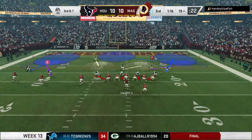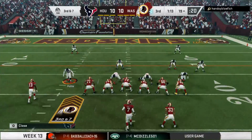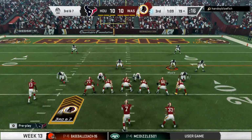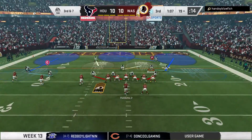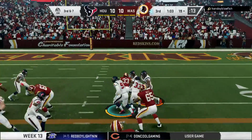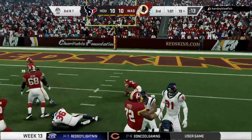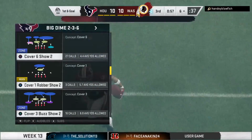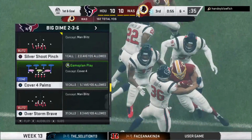A field goal would get them the lead, but that's not what they're shooting for as they come up on third down. Take 4. On third down, here's Love. And they work this near the 5. He'll be stopped at the 6. They're able to convert on third down, and that sets up a 1st and goal.